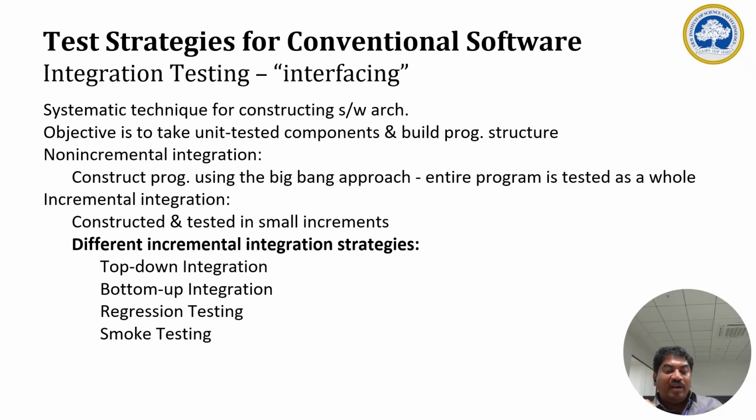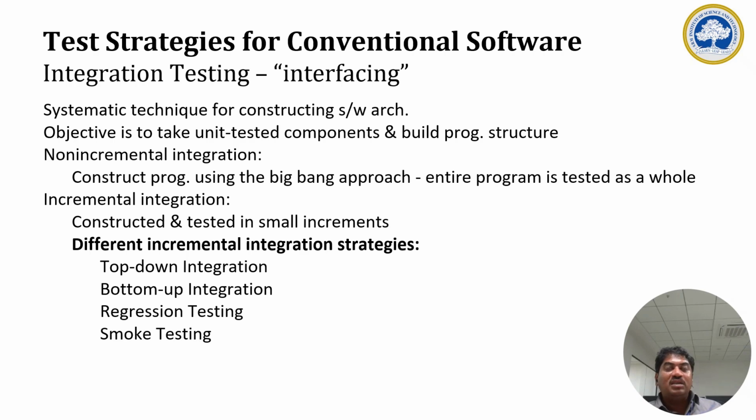Now there are different kinds of incremental testing. I list them out here: top-down integration, bottom-up integration, regression testing, and smoke testing. Top-down integration, the name itself has the meaning: from the top to bottom at the vertical level we are doing the testing. And bottom-up, from the bottom to top we are going to combine the modules and do the testing. Regression testing means after we do this kind of integration, whether the paths are working properly or not, whether it is getting the input properly or passing the input or not, after connecting the units, I'm saying. That testing is called regression testing.